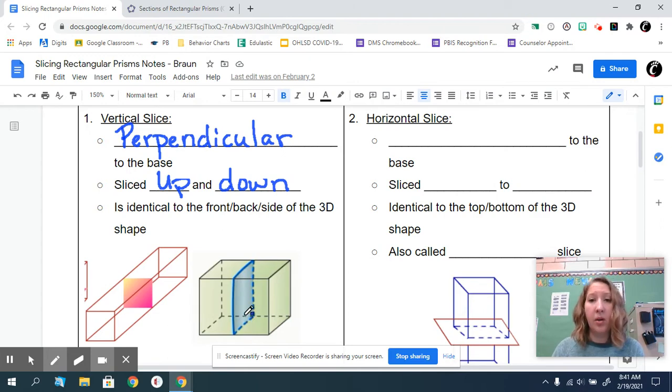Another type of slice that we have is a horizontal slice, and this is sliced parallel to the base. We can see down here, this rectangle is sliced parallel to our bases. This is sliced side to side.